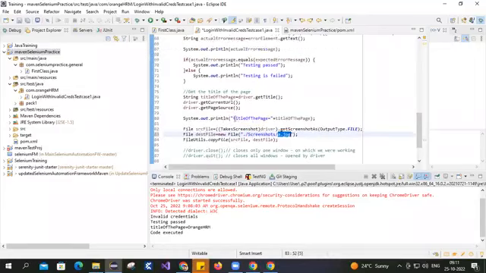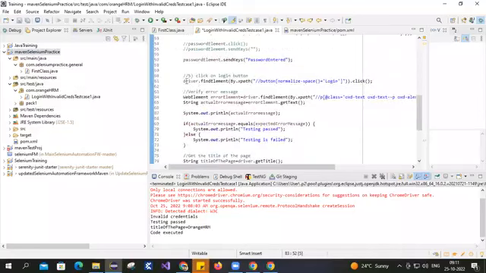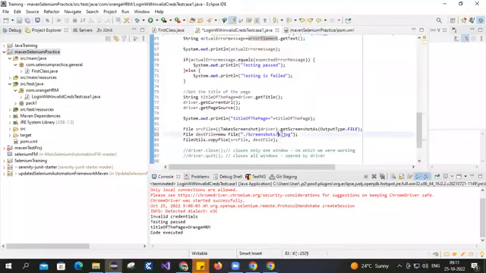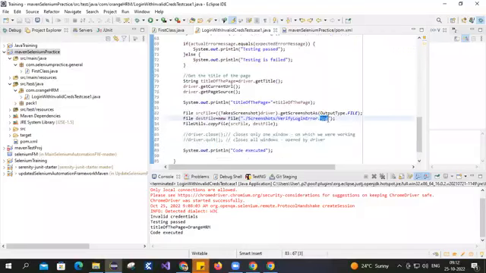So here, what screenshot are we taking? We can give some relevant name, saying driver dot, after clicking on the login button, the error message, right? So the name of the screenshot we can give as verify login error dot jpg, the extension of that file. So that we have to give.